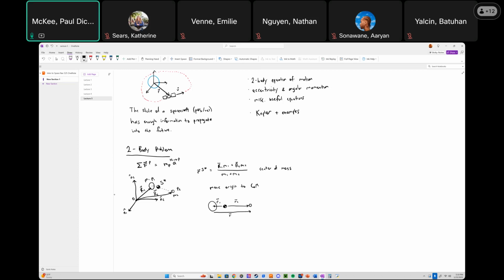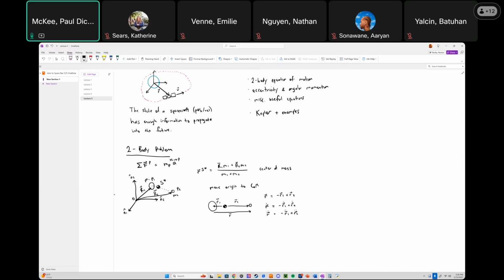And maybe the fact that we're using a relatively simple term for r makes you think that, yeah, we're going to use the vector from point 1 to point 2 quite a bit in the equations to come. And you'd be right about that. So under this system, r is negative r1 plus r2. And then if we wanted to get fancy with it, r dot, the derivative, is negative r1 dot plus r2 dot. And then r double dot is negative r1 double dot plus r2 double dot. Hopefully that makes sense, just taking some derivatives.